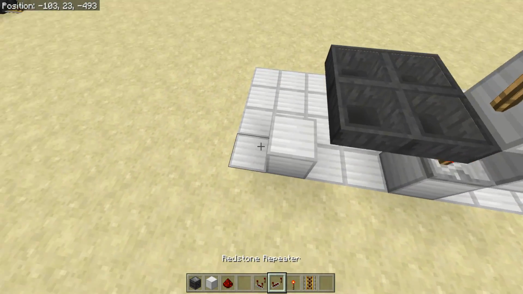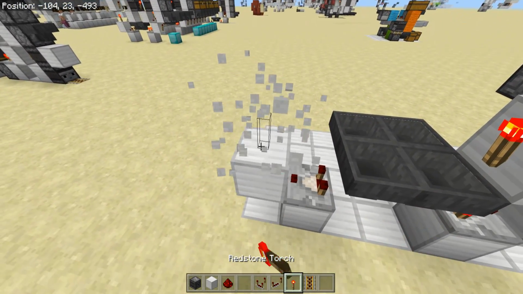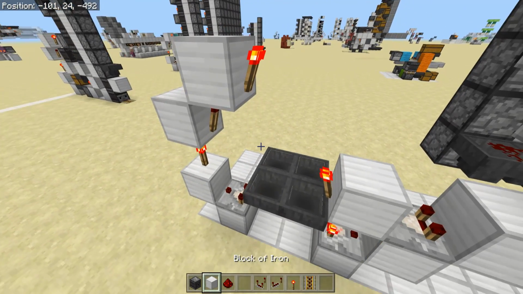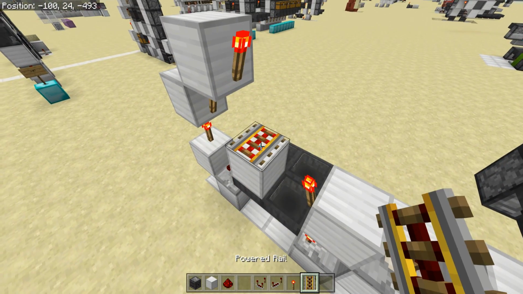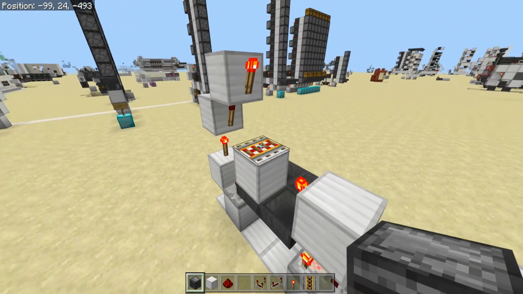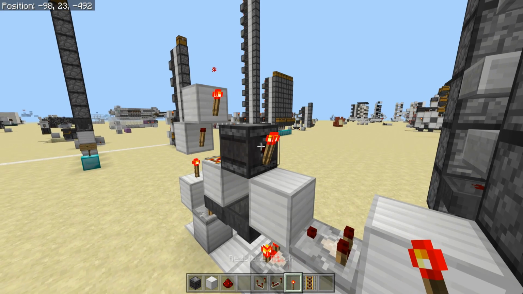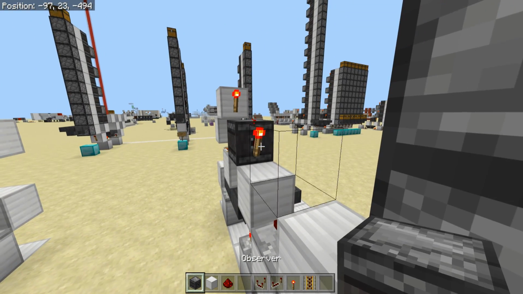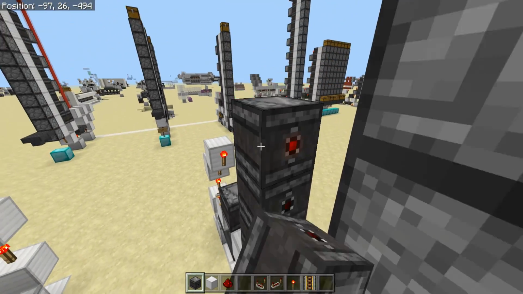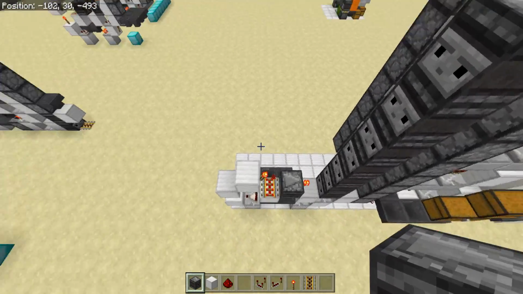So now we want a block right here, a comparator on top of that block going into another block, and just a small torch tower right here, just like so, and a block right here, a piece of powered rail, or you can have an activator rail right there. You also want an observer facing that powered rail, just like so, with a torch on the back side of it. Now you want to get a little bit of a tower of observers, and all of these should be facing towards the back side of your build, just like so. As you can see, they're all facing this way.